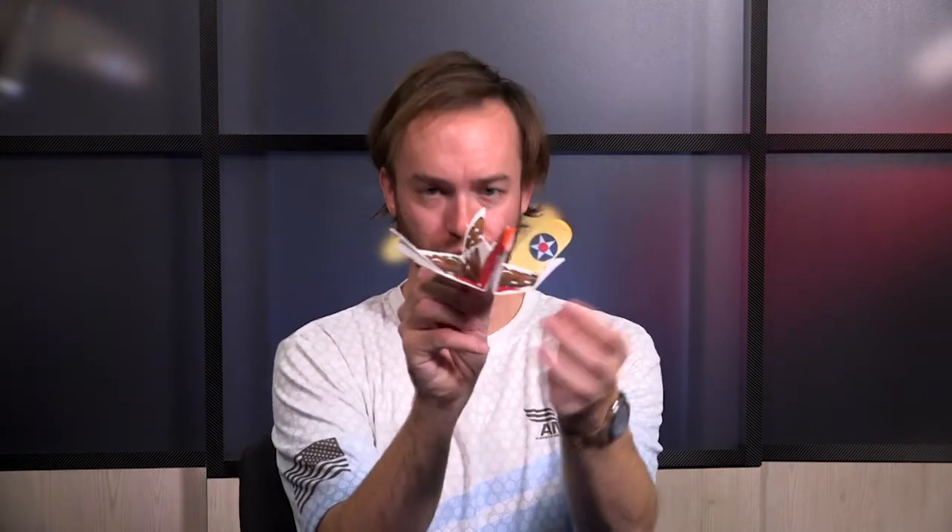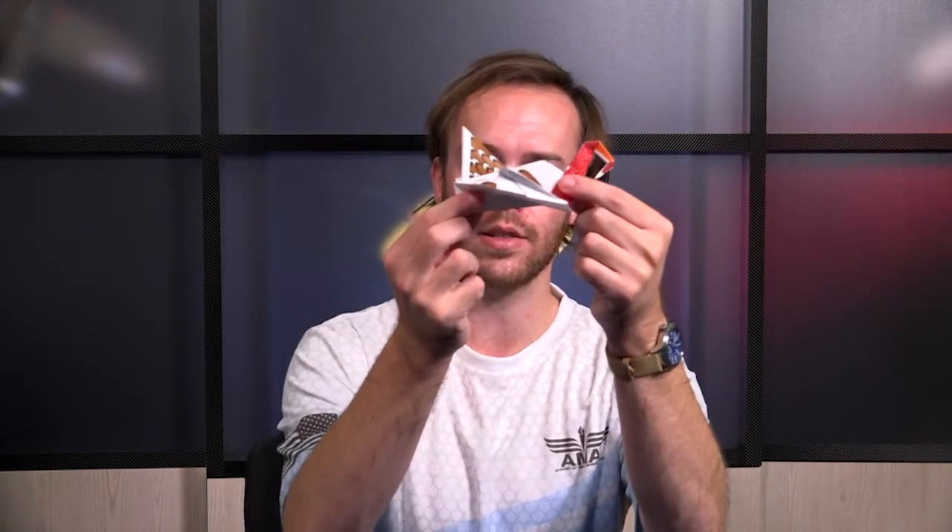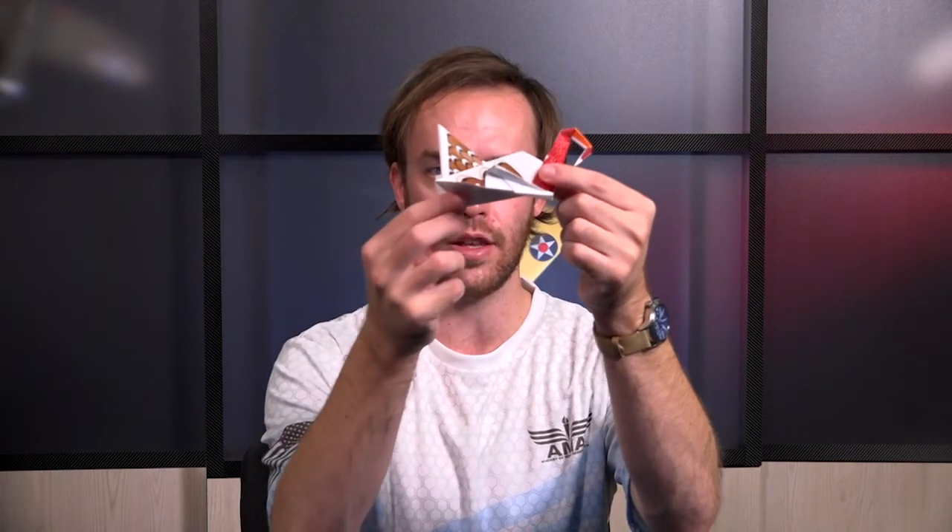So this is what you can use to help celebrate Thanksgiving this year, just like the paper bat from last month helped with Halloween. This thing actually flies pretty well — you want to hold it right underneath here because you'll have created these little triangles underneath that you can hold onto. All you've got to do is toss it forward just like you would a normal paper airplane. I hope you had a great time with that QUIC project. We have a ton more content available, so be sure to check out the websites amaflightschool.org and modelaircraft.org, both of which have a plethora of resources. Until next time, keep flying.